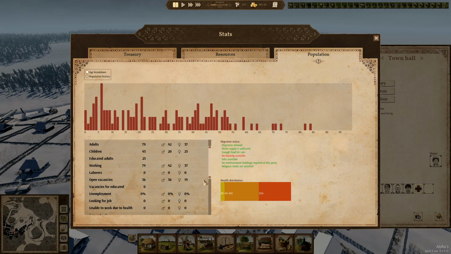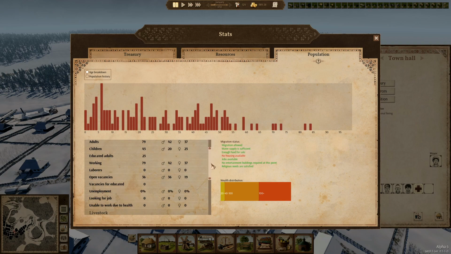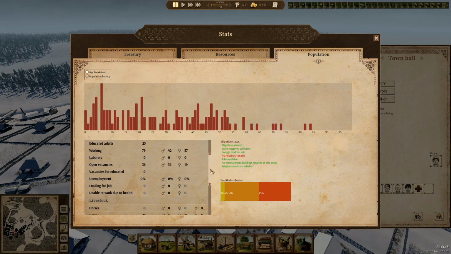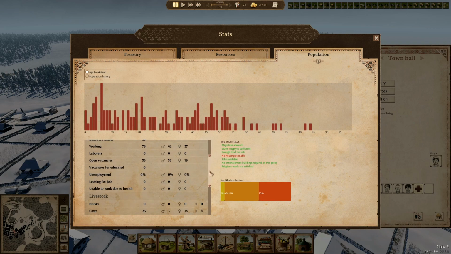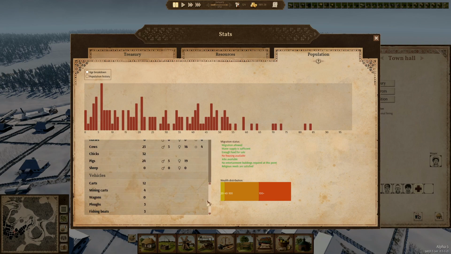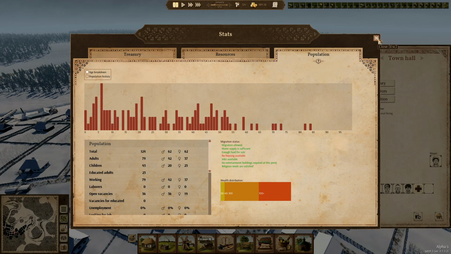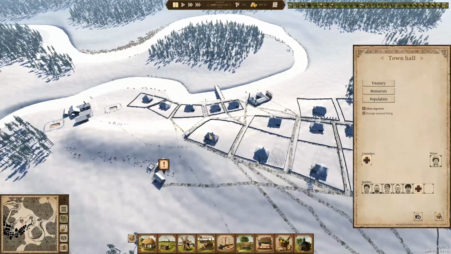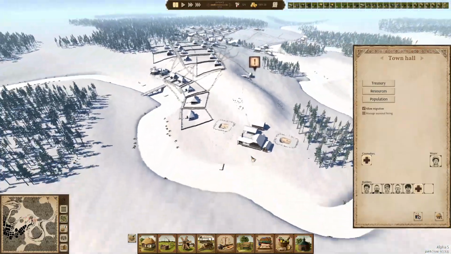Population, let's see how we did. 124... Going up slow. Children, educated adults, 79 working, 36 vacancies, nobody looking for work. And we're trying to get a car to going. What I think I'll do in the next episode, get this brickworks going.